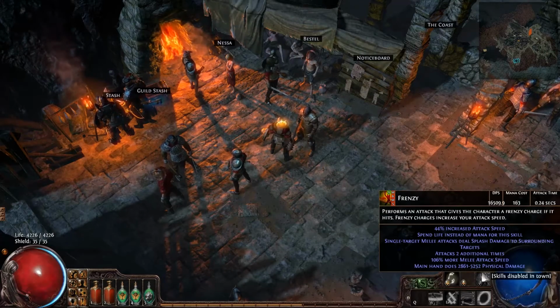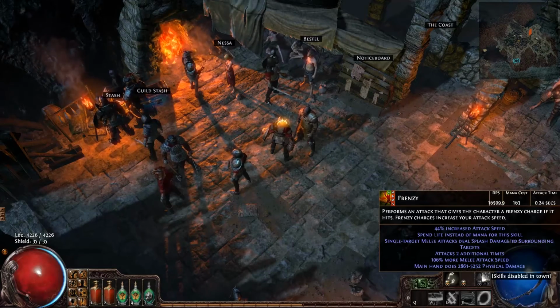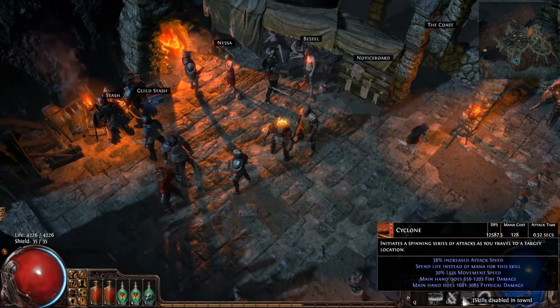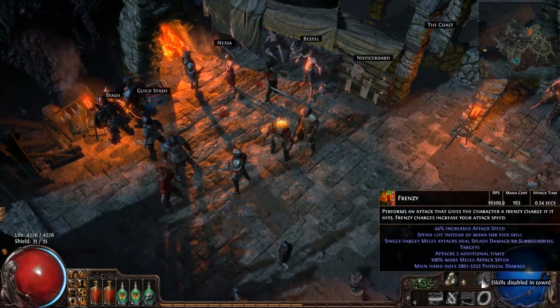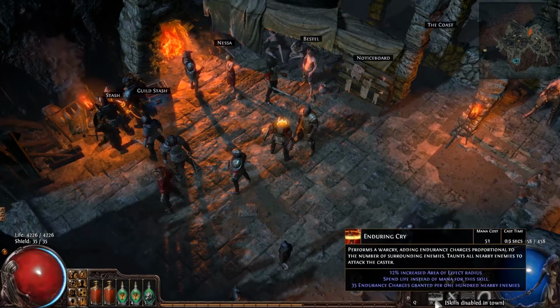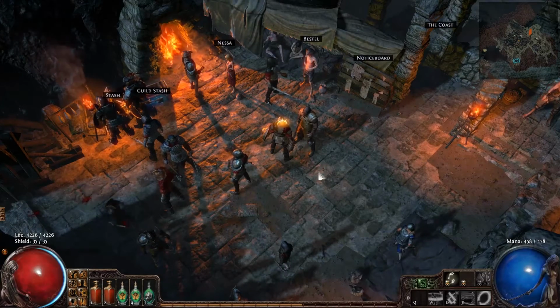The Cyclone skill is handy when needing to get to a priority target through a mob of monsters, but beware that it can desync a lot. Every skill gem that you use that is an active skill, such as Frenzy, Cyclone, Warlord's Mark and Enduring Cry, should be linked up with Blood Magic skill gem.